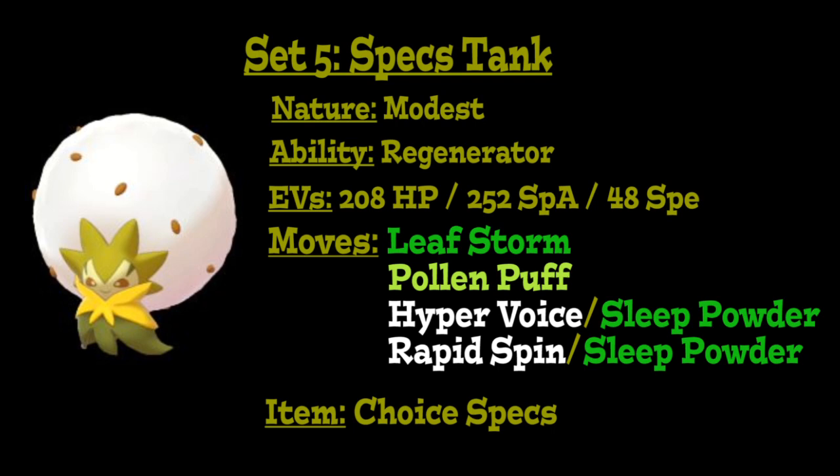even on a set like this where we're Choice Specs, because having the ability to remove hazards is just incredibly invaluable, and this Pokemon doesn't really get a ton more in terms of type coverage, so this is still a great utility option even on a set where we're maximizing our special attack. But again, Sleep Powder is a great option here to just put something to sleep if you need to, as it will allow this Pokemon to support its teammates by allowing you to potentially get a free switch into something else and take advantage of your opponent being put to sleep.